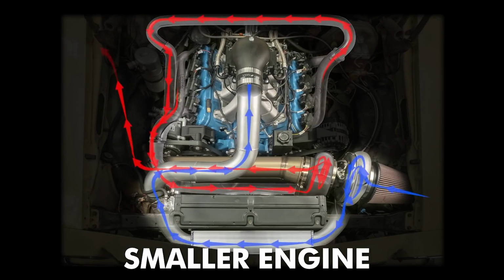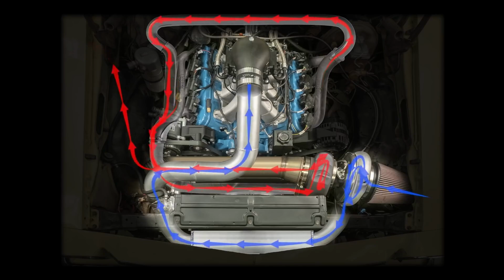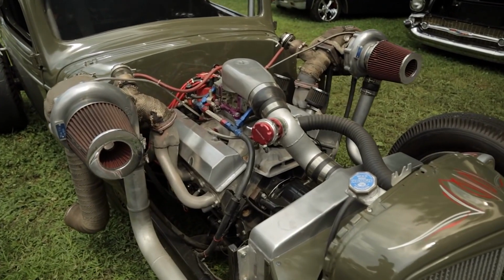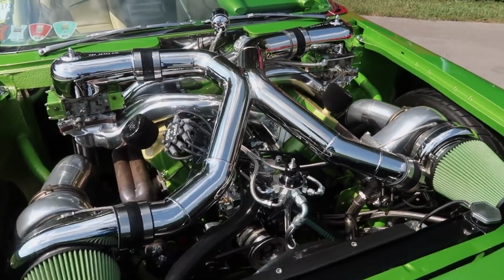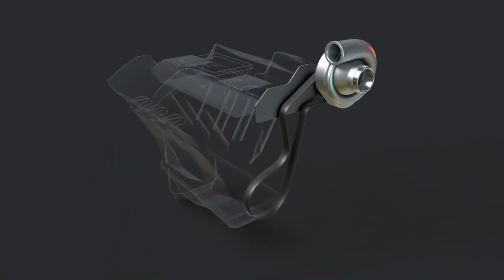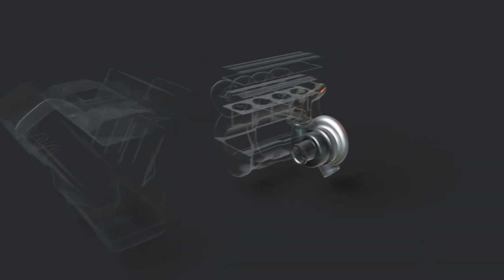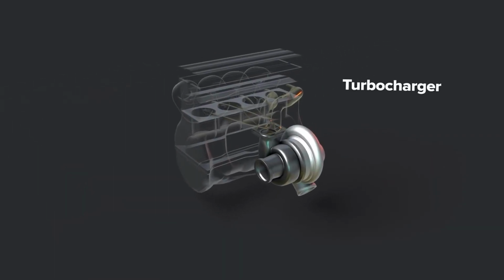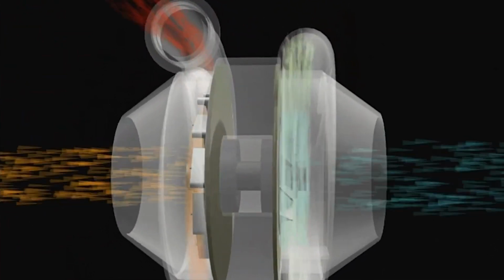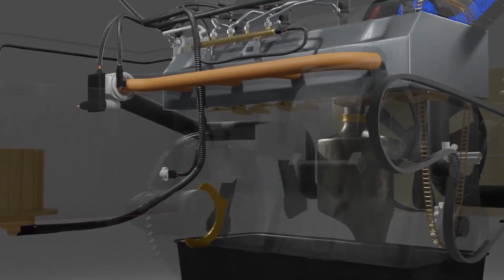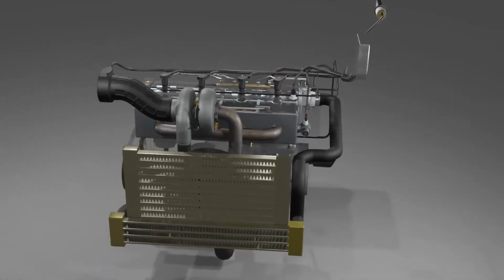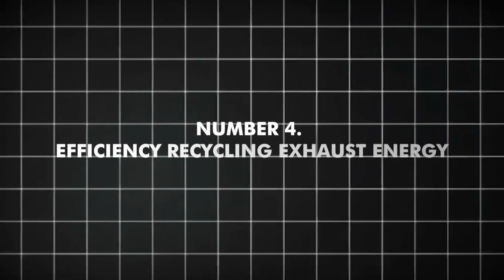Therefore, a smaller engine fitted with a turbocharger can match or exceed the power output of a larger naturally aspirated engine, achieving greater power density. This principle allows for engine downsizing, where vehicle manufacturers design smaller displacement engines with turbocharging to maintain performance while reducing weight and improving fuel economy. However, the increased combustion intensity requires robust engine components and precise control of parameters like air temperature and boost pressure for reliable operation.